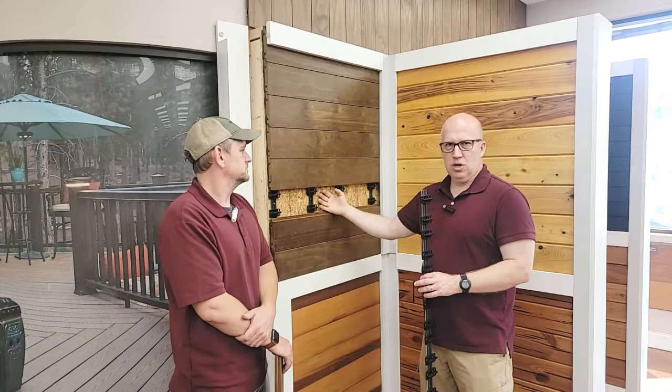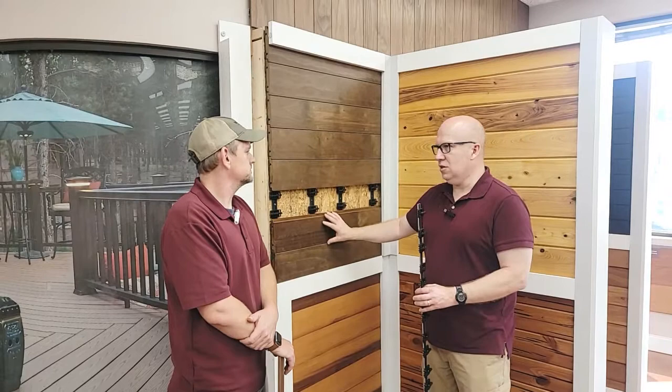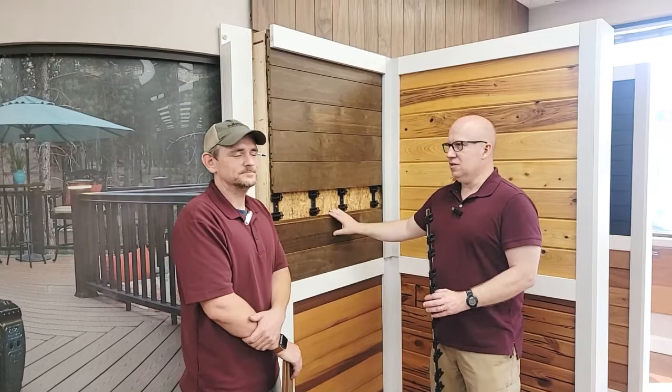So this is an easy mechanism to install, which is awesome. You have that hidden fastening system, so you don't have all the fasteners exposed — and those are penetration points that can be an issue. But with this system it can dry out. This is a really good system. I'm excited to try this out. I appreciate the demonstration.